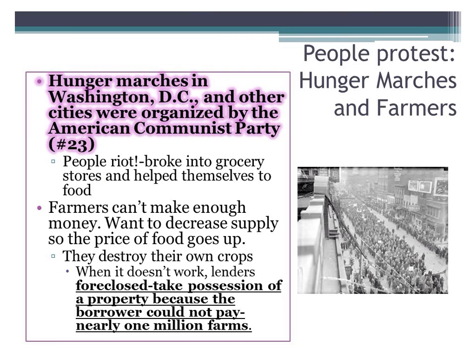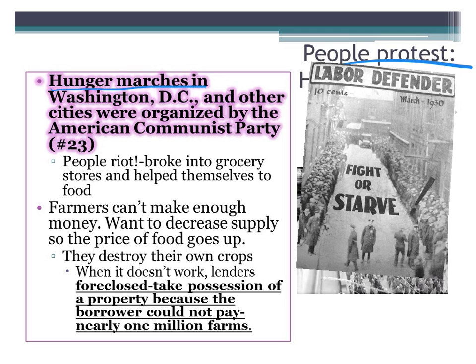And the people are going to let him know about that, with a variety of different public protests that people will engage in the early 1930s. One of the ones that's most surprising are going to be hunger marches. Now, these take place around America, in Washington, D.C., and different cities around the country. But what's interesting about these is that they're organized and promoted in magazines like you see here on the right, the Labor Defender, by the American Communist Party.